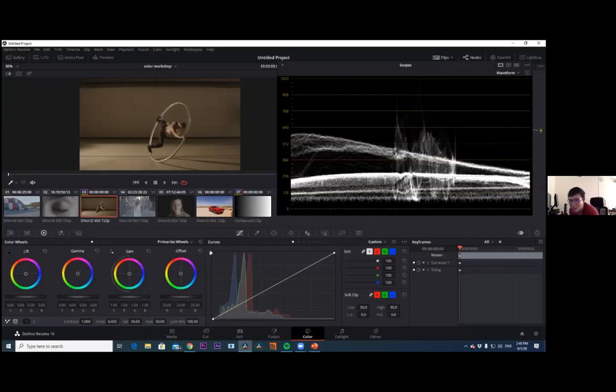Hi, Krishan. First of all, I want to ask you, what is the camera that you use to shoot? Okay, I didn't shoot, it was a shot that was given, so I don't know the camera brand. I see. But what is the codec that you received? Do you know? No, it's quite long ago.